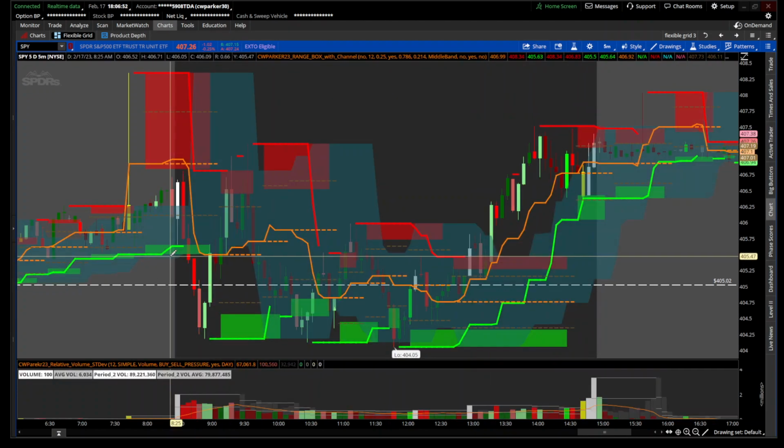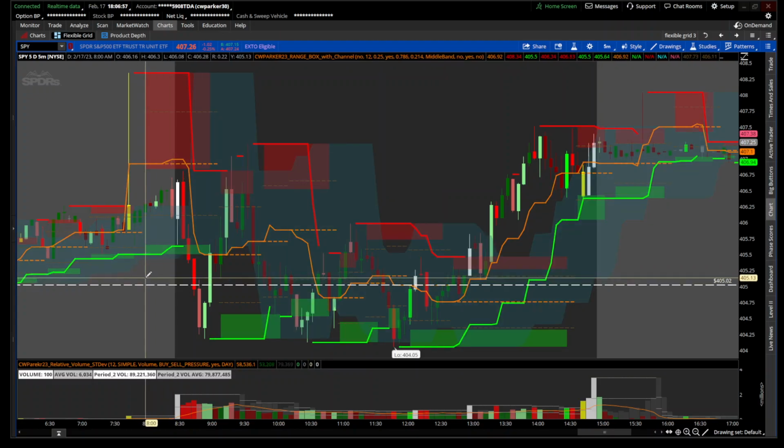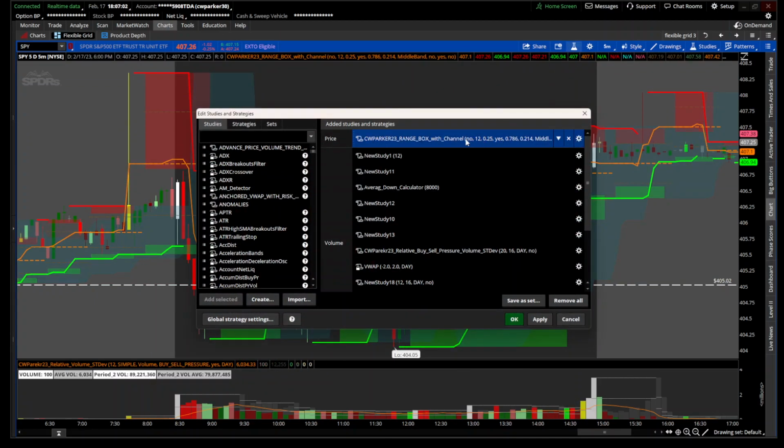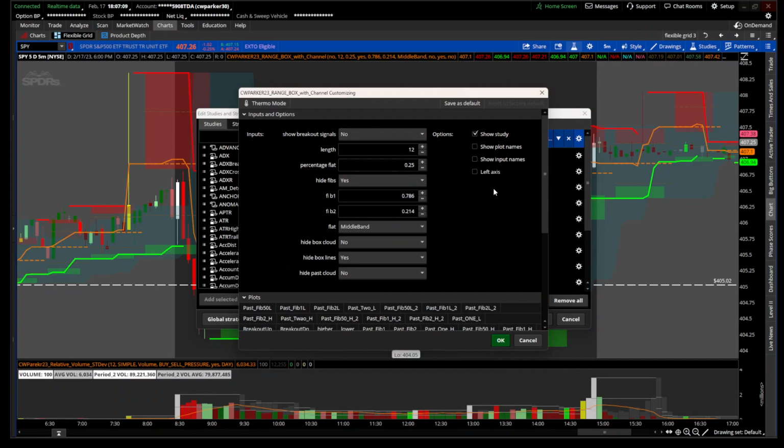I've given away this indicator before, but these are some tweaks that I made to this one right here. This is the actual channel being plotted 12 bars in the future or 12 bars forward. Right here, I have it set for 12. So that's what this blue cloud is. We can go through the features. You have some breakout signals, and I'll cut those on so you can see them. What it does, it tracks the flat areas, and it shows us if there hasn't been another high for a certain amount of bars, then it'll show you an area of box or show you area of support resistance.